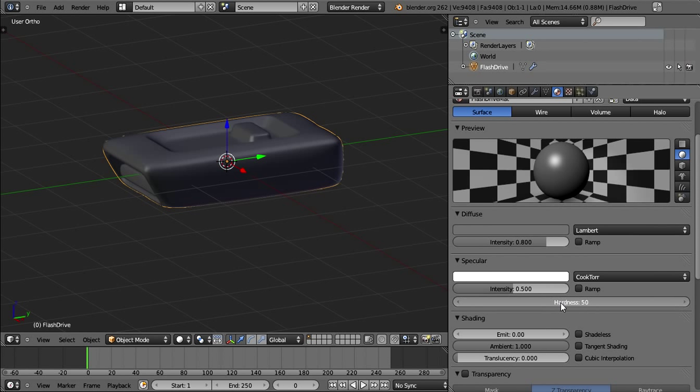Now the hardness is going to be what really varies it. If you put the hardness down a lot, that's kind of like a smoother object. Generally, when your hardness goes down a lot, so does your intensity at the same time, but not in all cases. The reason why is because, as you can see now, the white spot is taking over the entire thing, and we don't want the color to be white. We want the color to be the color we chose. So if I put this way down, then that kind of limits that effect.